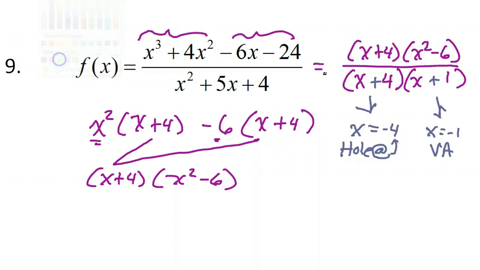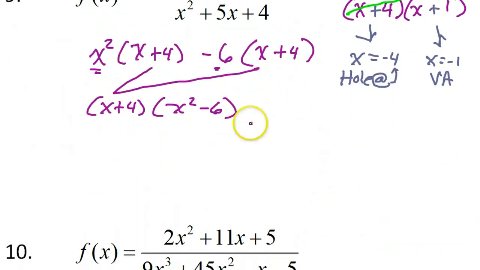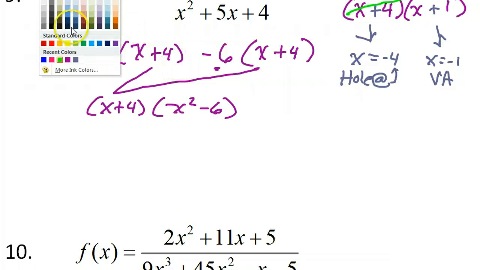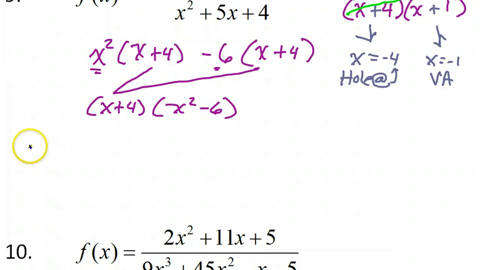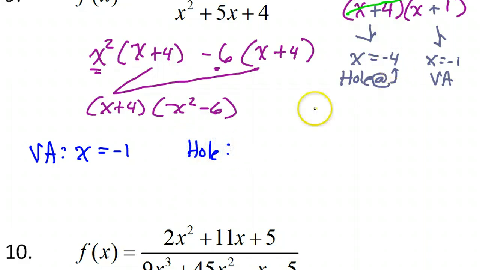There's going to be a hole at -4, not a vertical asymptote. What's the difference? Because these cancel out. And when the vertical asymptote factor cancels out, it gives you a hole, not an asymptote. So there will be a hole at -4. Let's record what we have so far. I've got a vertical asymptote, x equals negative 1. I've got a hole forming, and so far I know that it is negative 4 comma something. I still need the y value of it.